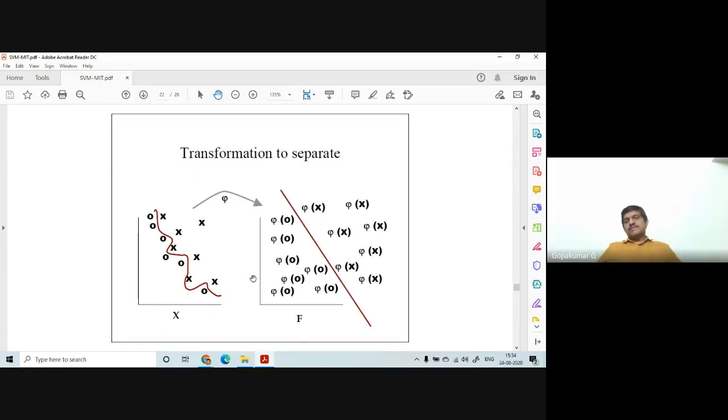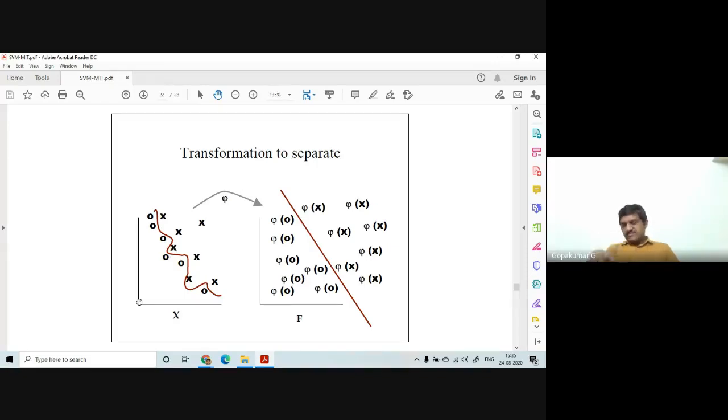But how SVM solves this problem is, suppose on the left side you have a mix of points where you cannot draw a straight line. But you can draw a curve like this, which will be able to classify the points, above the line one category and below the line another category. So this is a non-linear decision boundary.